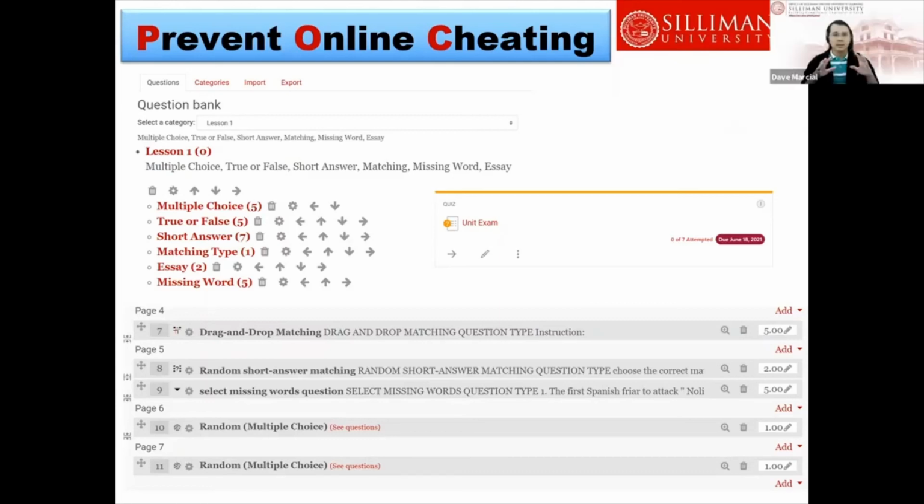So again, the intention here is, in one exam, instead of just giving one type, make sure to have a variety and a combination of subjective and at the same time objective types of assessment.